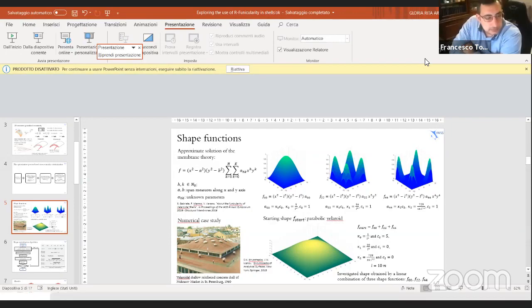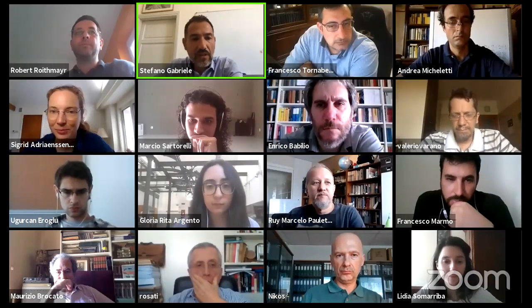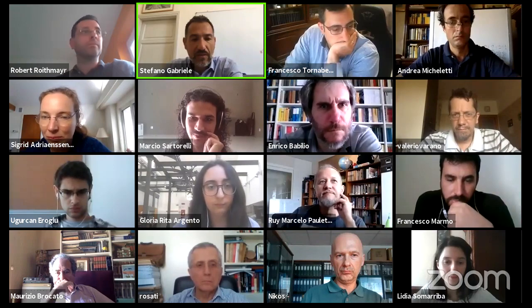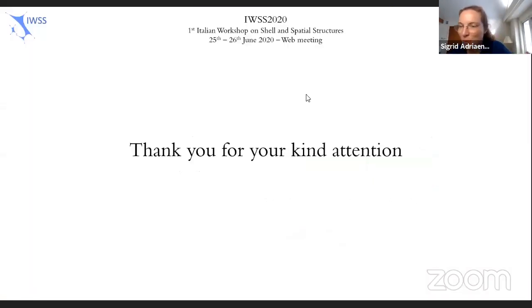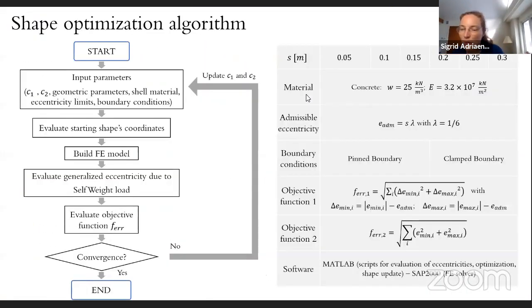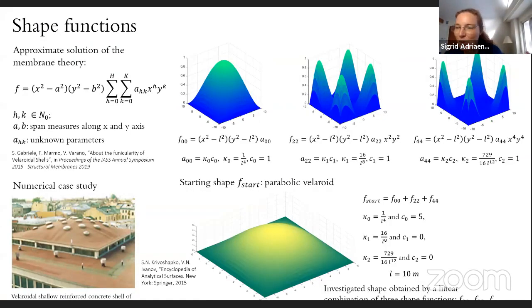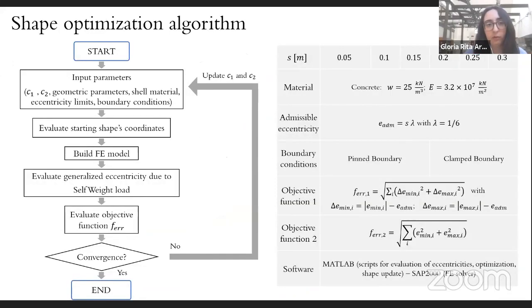You're welcome. Sigrid, please, yeah. Gloria, take the presentation shared. Yeah, Gloria, great presentation, also really interesting work. I have a question. Your original shape, the parabolic velocidal shell, does it exhibit just membrane behavior, and if it doesn't, why doesn't it do that? It doesn't show a perfectly membrane behavior.